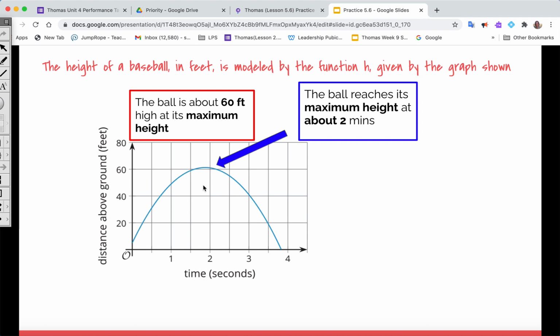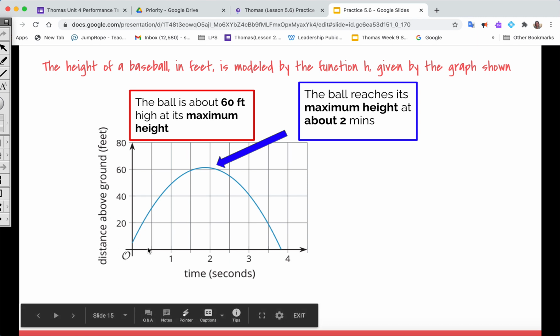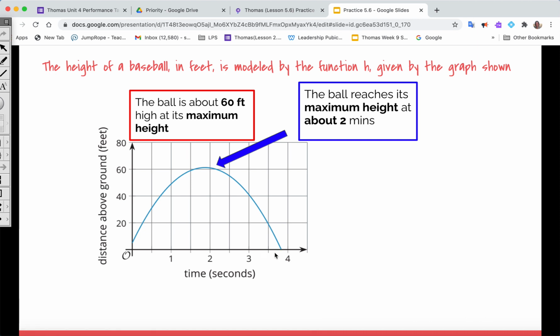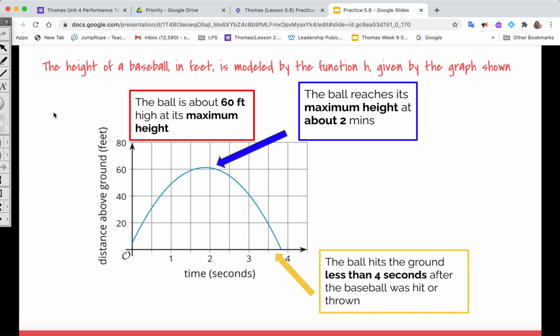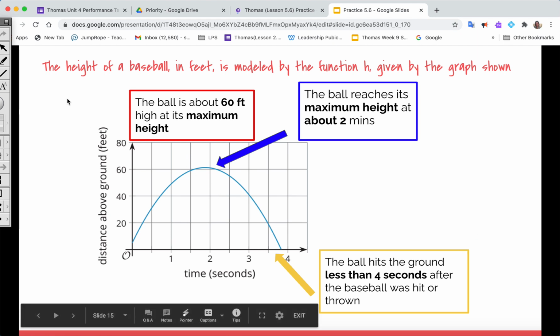And then the third part of what you're asked to do for this question is to say when the ball hits the ground. Now, the ball will be on the ground when the distance above the ground is 0. So that occurs in between 3 and 4 seconds. So that is occurring right at this point. So we could say just before 4 seconds or a little bit after 3 seconds. This is all about estimation, but it's understanding the important features of our graph. So it's going to hit the ground when it's touching the x-axis. So it's a little bit less than 4 seconds. That's when the ball hits the ground.